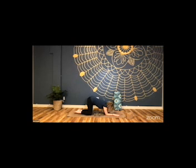Start to walk the hands back. Bring the hands underneath the shoulders, and then feel the hips move back toward the heels here. So for some of you, you're like, hips are back toward the heels, lady, I can't move them any further. And others might be able to bring tiptoes together. Drop the hips back toward the heels. We'll see how this goes. Ooh, there we go. Did it.